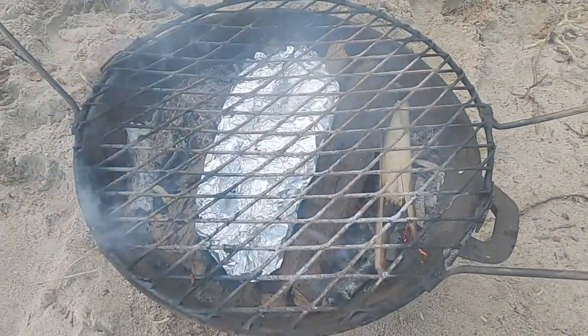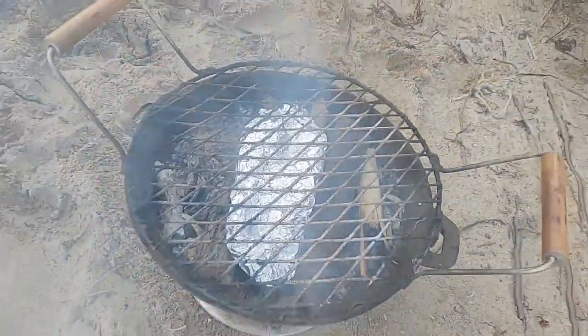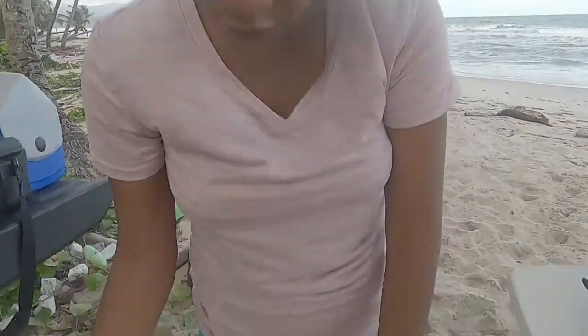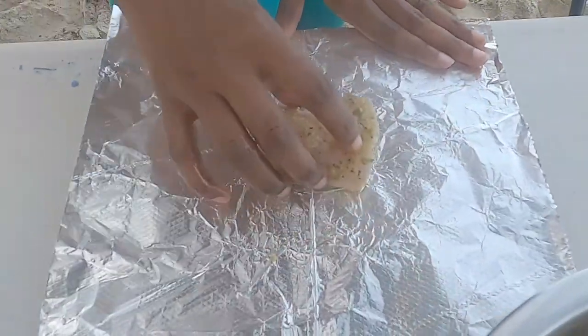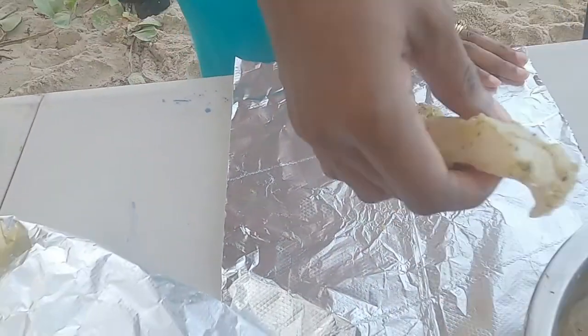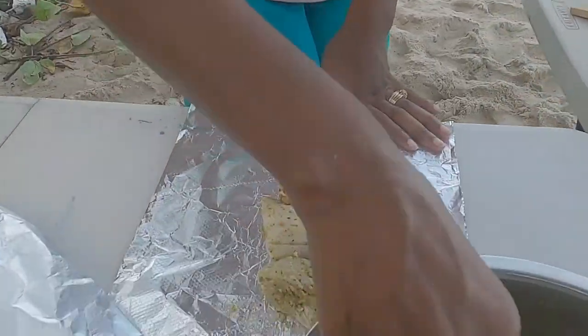We're starting the smoking process with the wood, the cherry wood chips. Got the oil so the fish will not stick on the foil. These are very good. So I'm placing the fish in the foil. It's already seasoned with Caribbean green seasoning, garlic and ginger puree, salt and black pepper.